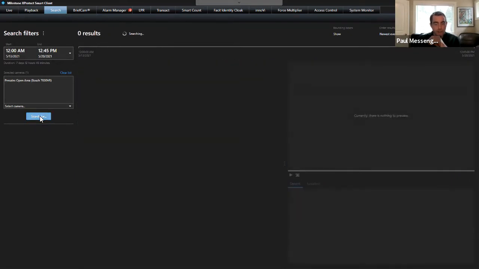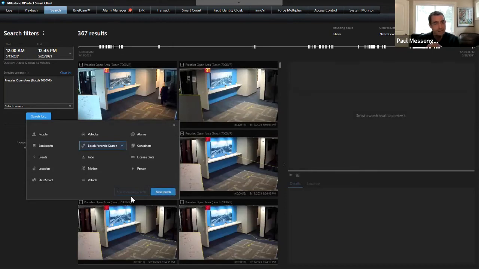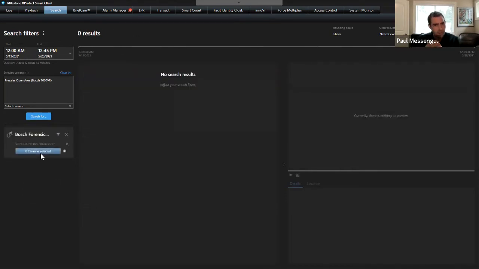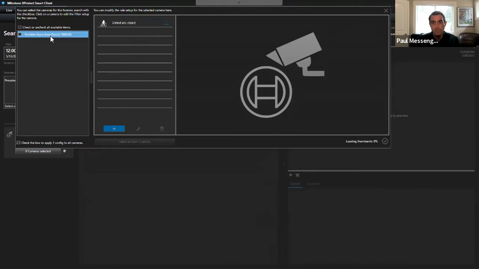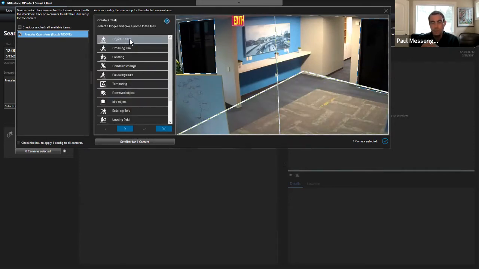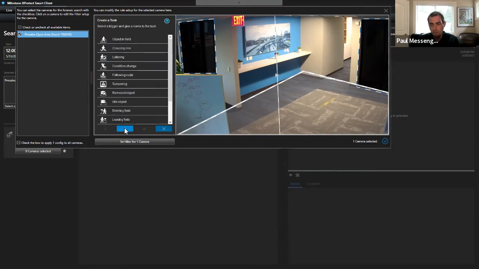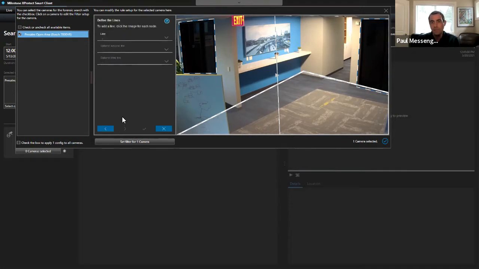But if I want to do a more robust search, Bosch also has a plugin, because not all the metadata they send is in that format we can talk to natively. So they went ahead and wrote a plugin just like Hanwha did. Bosch was actually first to market with their search plugin, and I can search all the analytics available on their camera. I can comb through the metadata and find the results after the fact. So I can look for an upright person, but now I only want to find people moving left to right or right to left, for example. I can do that after the fact.